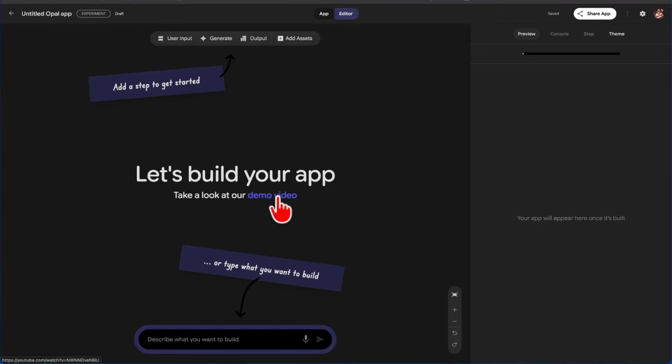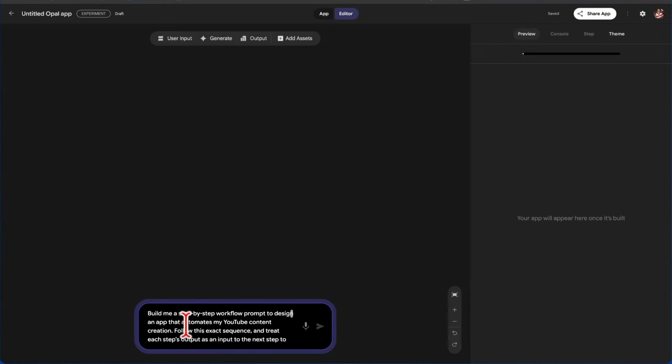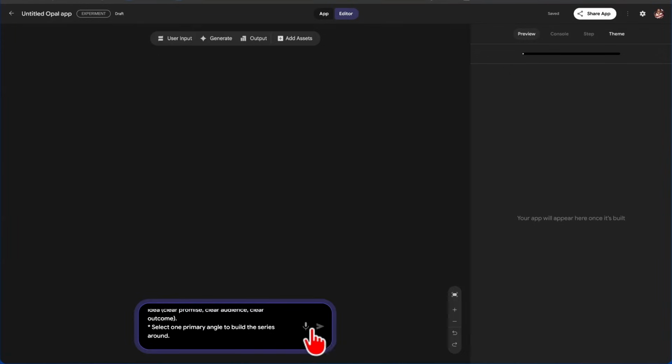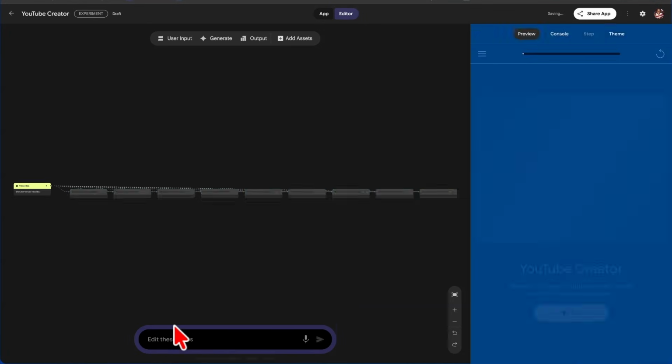If you want to, you can take a look at their demo video, but all you have to do is describe your app. I have a prompt that is describing mine in detail because I just took my voice to text and cleaned it up. Now it has a detailed understanding of the application. It's going to take a few seconds to build it. After it builds it, we're going to go in and edit each of the sections because we already have the agentic workflows, prompts, instructions, etc.